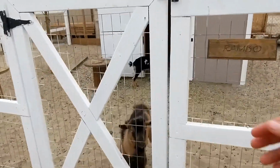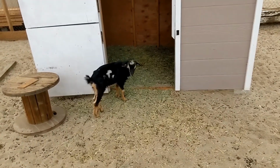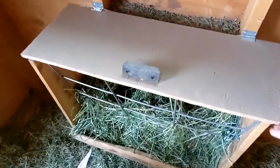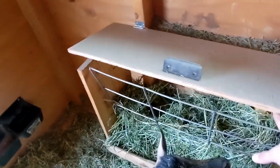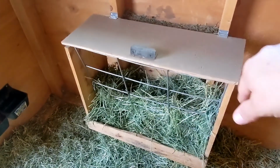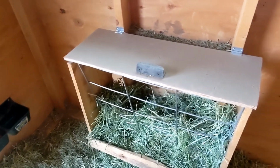He is getting better. So I kind of have kept him out of the picture for a little while, because he hurt himself. We're not sure what he did, but we're thinking he got his foot stuck in here, because sometimes I would come out and this wasn't here, and he'd be sleeping in there. So I think he jumped out, maybe got his foot stuck. That's what I'm thinking, because there's really no other way he could have hurt himself. So my husband added this top just so that if he is tempted later on, once he feels better, to jump up there again, he won't get stuck in there.